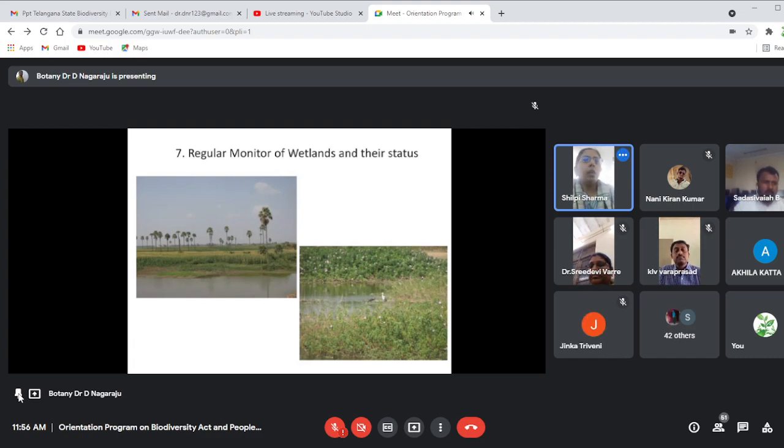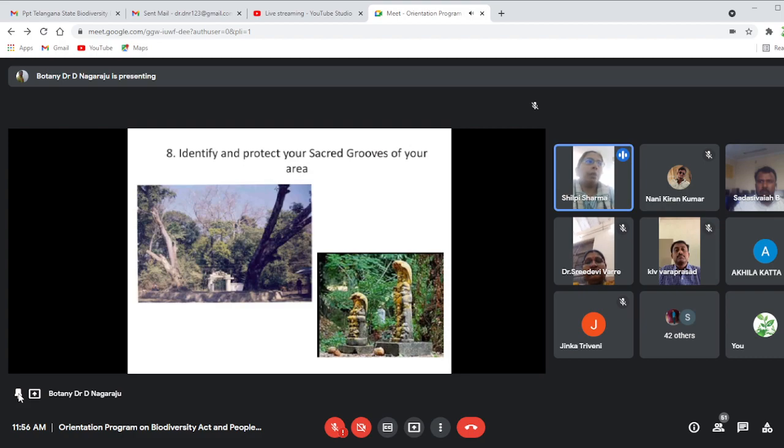Next, if you have any very big trees, a banyan tree or any tree which is very old, in your village, nearby or in your college campus, you can identify it as a sacred grove. I'm telling you, the best method which our ancestors followed is to pray to something and conserve it. We pray on Nagapanchami, we pray to the snake. They are our gods. Otherwise, we will kill the snakes, right? We will give milk on Nagapanchami and daily we will kill snakes. Wherever we see a snake, we want to kill them. So we are not going the right way.